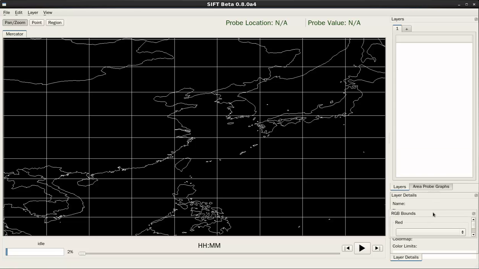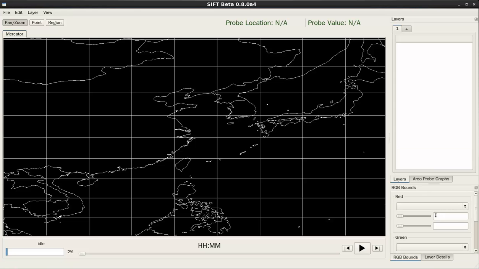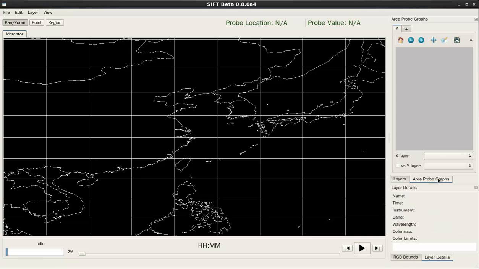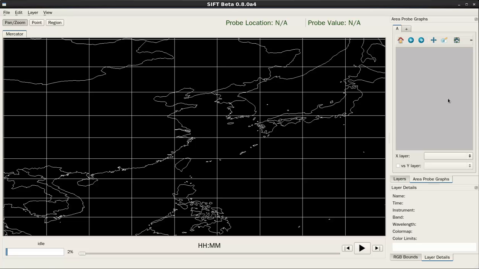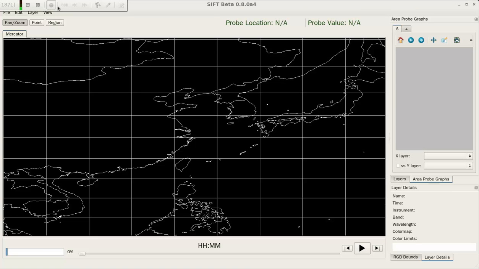So let's move the RGB up here, put it inside, and now we have both of them, so we can toggle between the two of them. Now if you want to look at a combination, I should have shown you this earlier, there's this X versus Y. Click on the X versus Y and you choose it, and then you'll see a density diagram between the two. So next I'll show you how to load data and how to look at it.